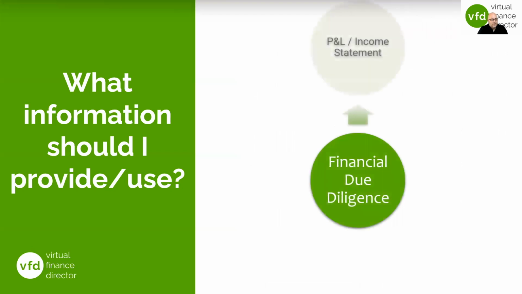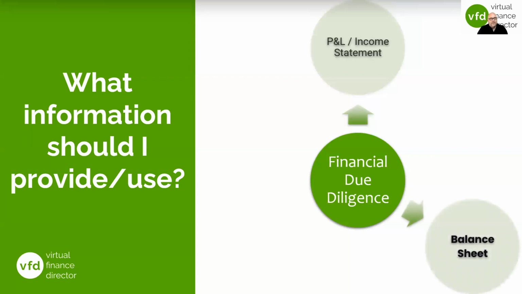From a financial due diligence perspective, we want to look at 3 main areas and then understand and assess those areas. We're going to look at the income statement, or P&L, whichever you want to call it. We're going to check for volatility of earnings and closely examine the expenses. We're going to understand the headline revenue numbers, and whether there are any risks or opportunities present within those numbers. We're going to analyze the client base to understand what's happening there. From an expenses perspective, we're going to look at any exceptional items that enable us to account for one-offs. And typically we're going to be looking at performance over the last 3 to 5 years.